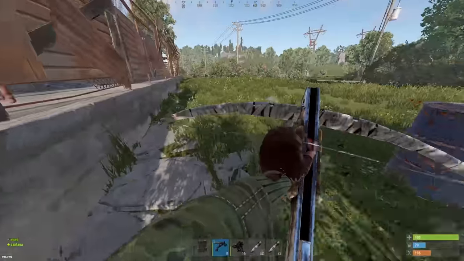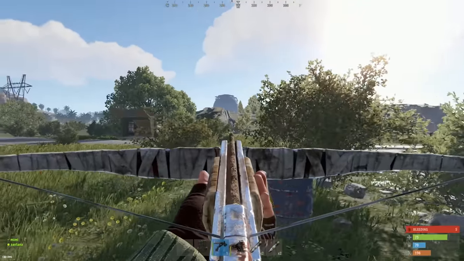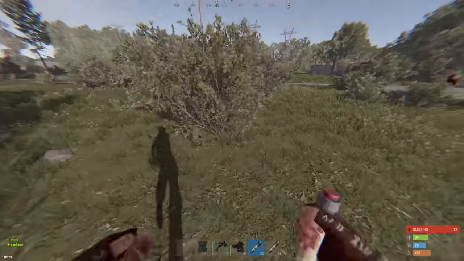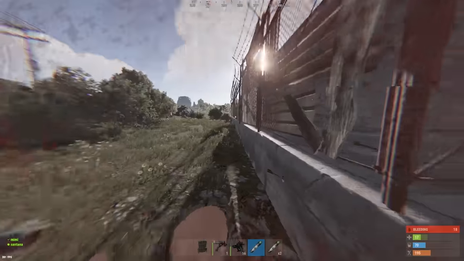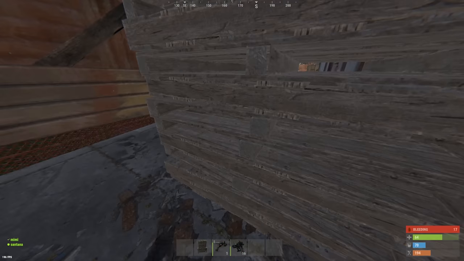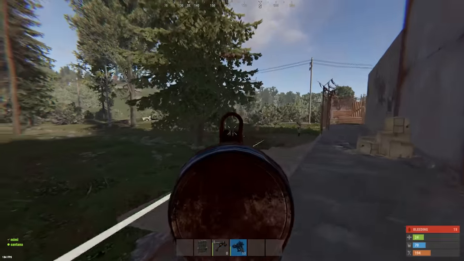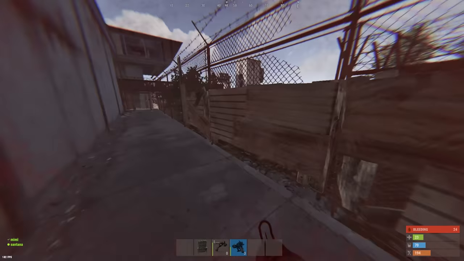Oh, there's two guys coming. I'm coming. I got hit. Hit one? I'm probably dead. I'm hit. I'm alive. Still alive. I'm probably dead here. Don't die on me.